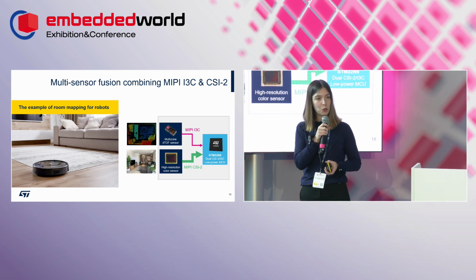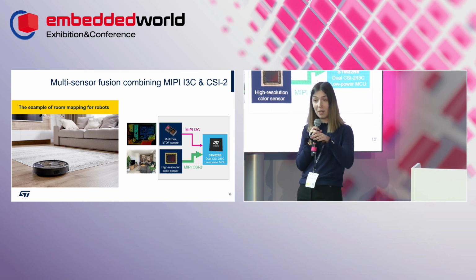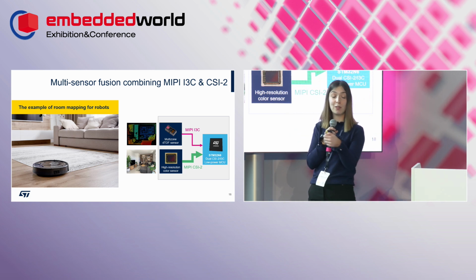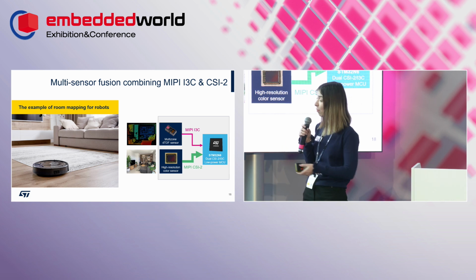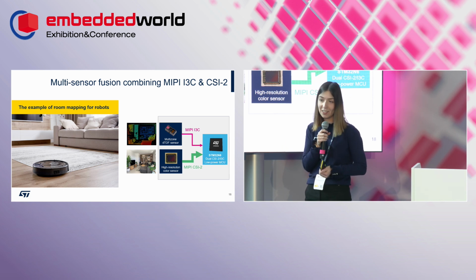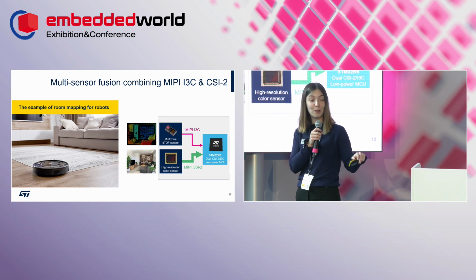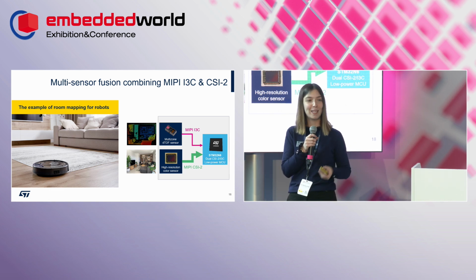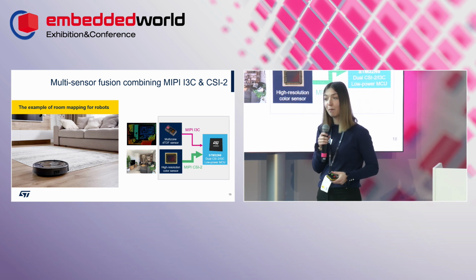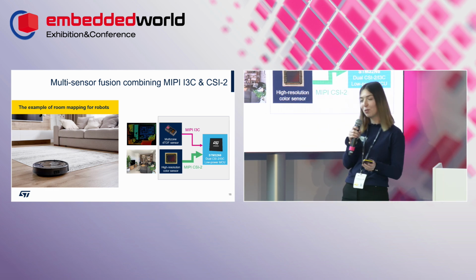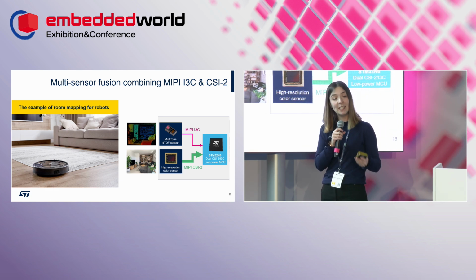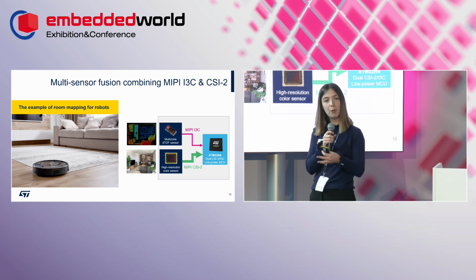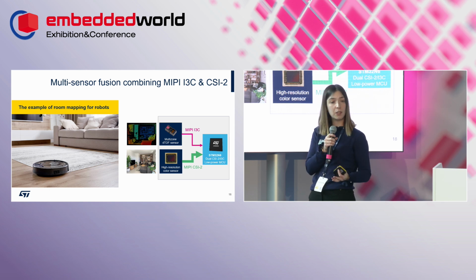And if you looked at the latest releases at the CES, the robots can now climb little steps. So they do it by having both image information plus depth information. And for the most advanced ones, as announced at the CES, they can also sort objects. So imagine your children, sometimes they leave a bit of mess in your home. Well, the robot can clean it up for you and for your children. I'm not sure it's good news, but it's a possibility you have now. And this is done by combining 3D information, distance, shape of the object, but also the 2D color information identifying the type of object.